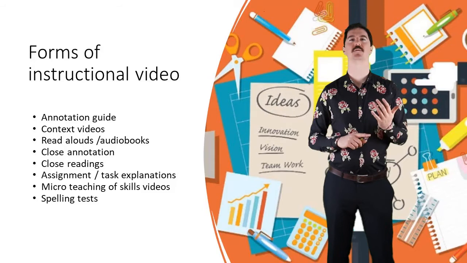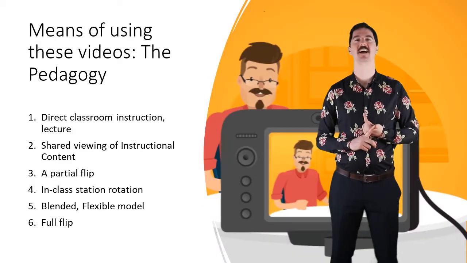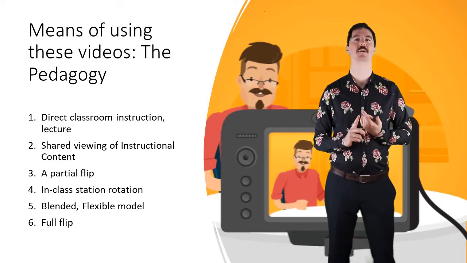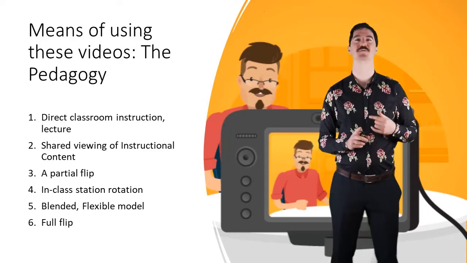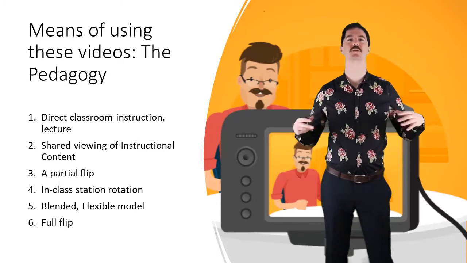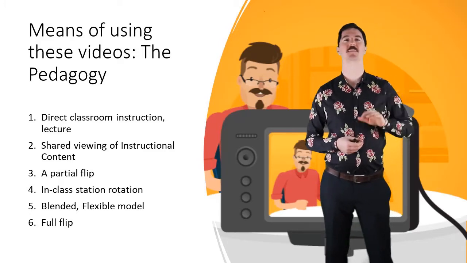So 6 different ways that we can use it. The obvious one is not doing it, which is probably just delivering it straight without a video, or in the case of remote learning, just talking into a Zoom or a Google or a Microsoft output. You could do a shared viewing, so put it up on the screen or whatever you have in your classroom, play it, pause it, play it, pause it.